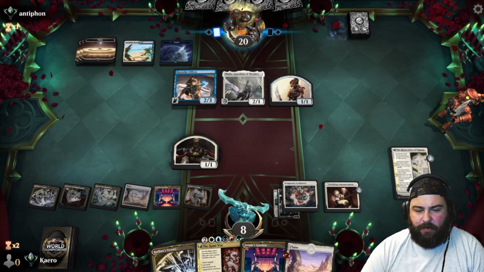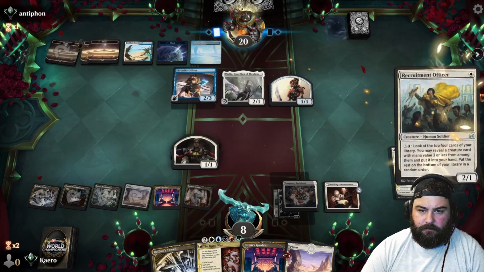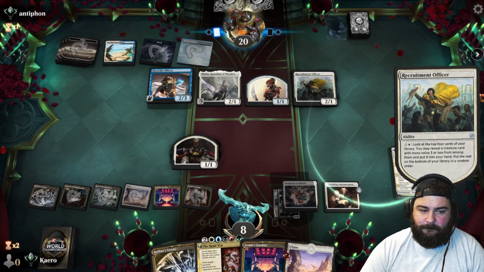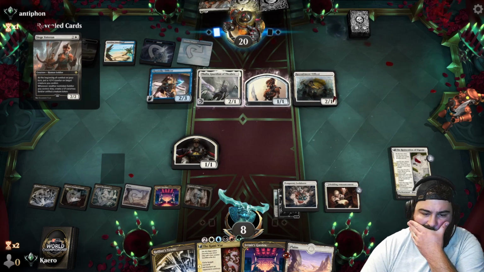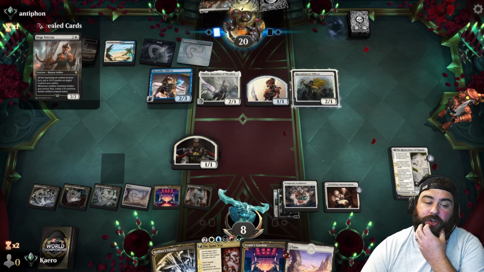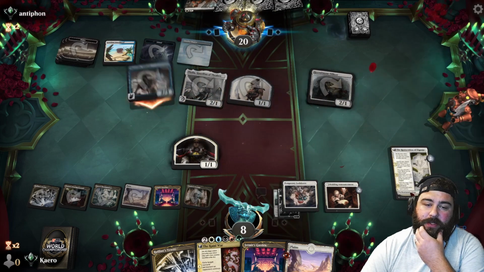Draw me a drag to the bottom, please. Another temporary lockdown would be okay too. We can Commit // Memory, war something away. A Drag to the Bottom would win us this game, for sure. And we could cycle something, give another chance to draw it.